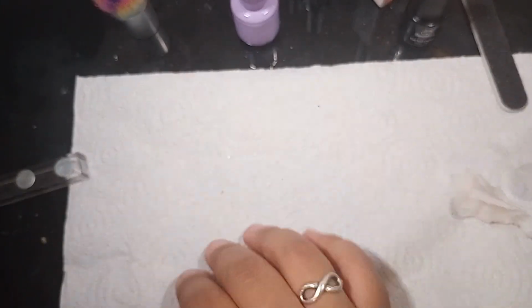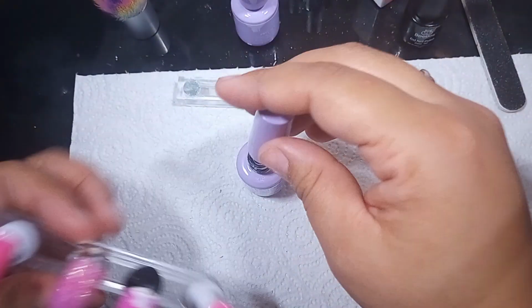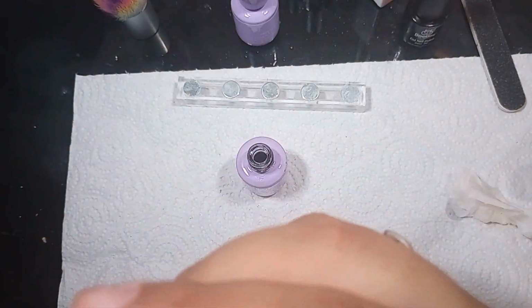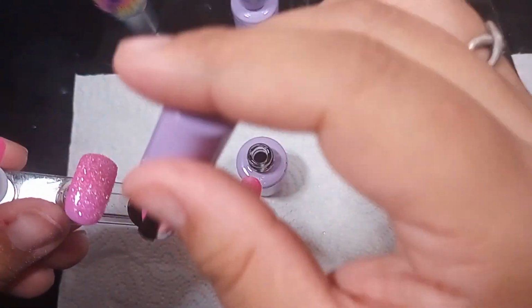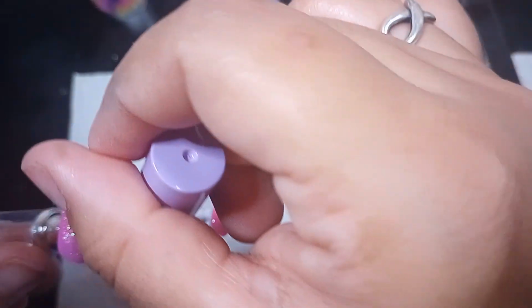Me, I'm just gonna go ahead and top coat the whole thing, and the reason why I'm gonna do that is because personally, if I was to wear these, which I'm not, I would rather them not come off. Especially if you're eating, come on now, if you were eating food and you found glitter in your food, that's kind of like, how my son says, not cute. So just gonna let that be.